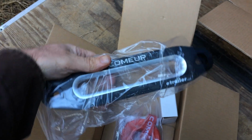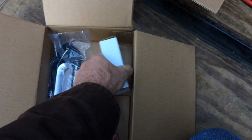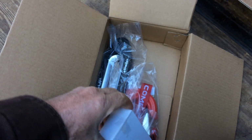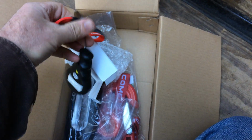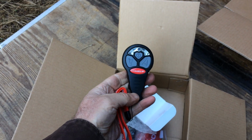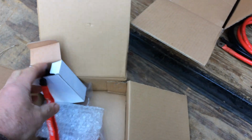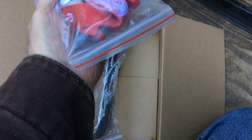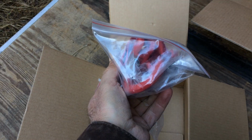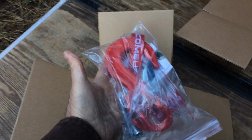Here's the fair lead. I bought this from eTrailer.com because they had the best price on it. And it came with the little remote here, the wireless Bluetooth remote. And it's hooked with a pivoting shackle that's built into the end of it, where it's not a full swivel, but it sort of has some swivel action to it. Looks like a strong enough hook.